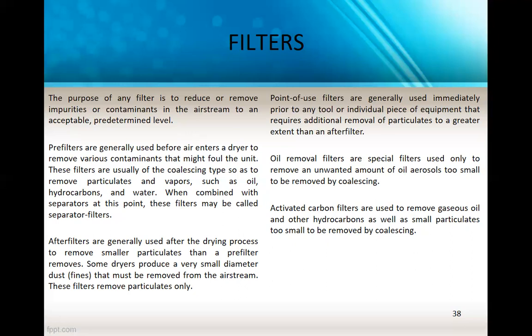So, oil removal filters are special filters used only to remove an unwanted amount of oil aerosols too small to be removed by coalescing. Activated carbon filters are used to remove gaseous oil and other hydrocarbon as well as small particulates too small to be removed by coalescing. These are the filters installed on the piping. Installed. No water filtration. Okay.